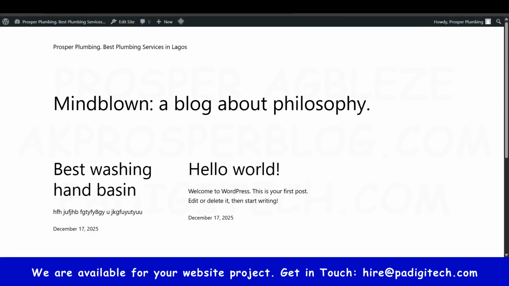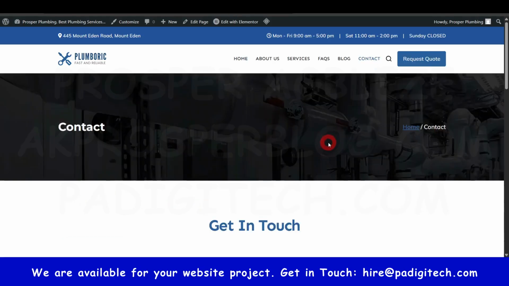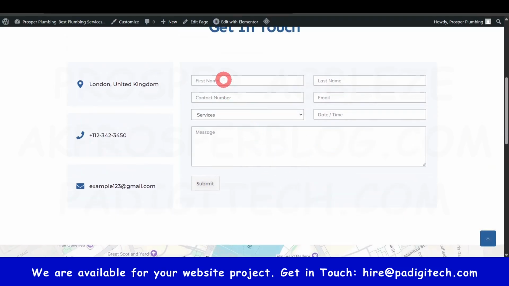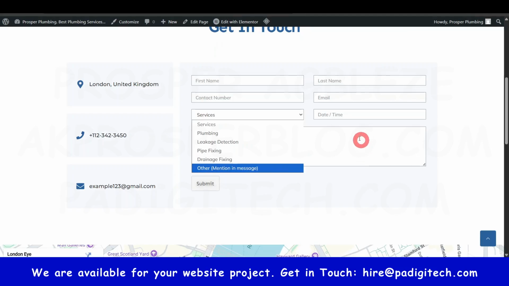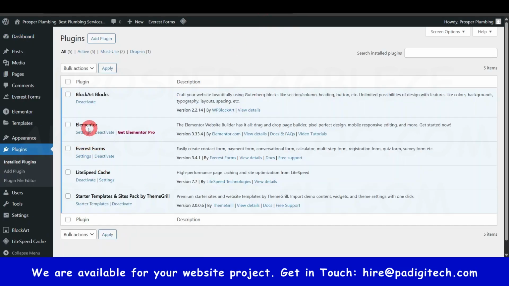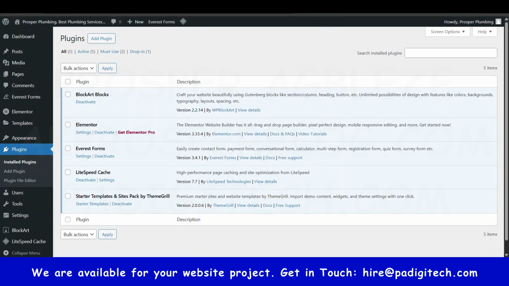Let me also show you that, basically so that you can really understand. If I open our contact us page, you see this form right here. It's a plugin that is working here, where people can put in their name, phone number, email, the kind of service they want, the time, and the message that they send. This is the plugin that is doing that, this Agbleze form. Now this Elementor is a page builder that we're going to be using to create other pages. That's what I was talking about earlier, that some of these plugins add more functionalities and features to our website. Okay, so let me close that.